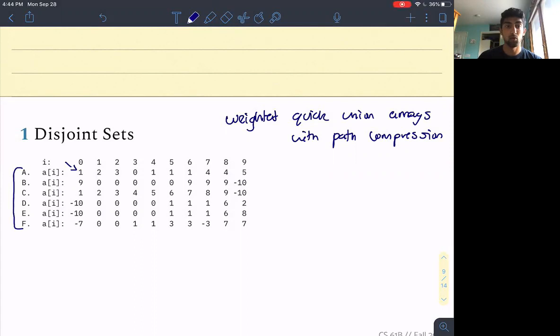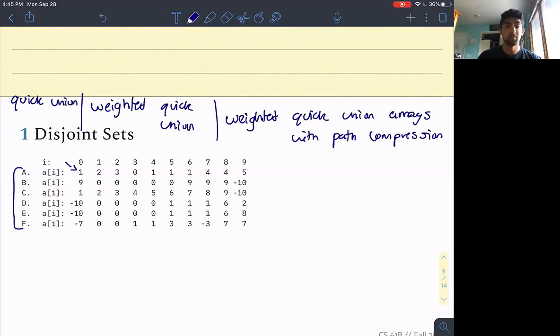I'm going to say it once more: we have a bunch of possible arrays, A, B, C, D, E, and F. We're going to look at each array and ask ourselves, is this a possible implementation of a weighted quick union with path compression? I'm going to build on top of that. You guys will also check if it's just a possible weighted quick union, and the last check will be if it's a quick union.